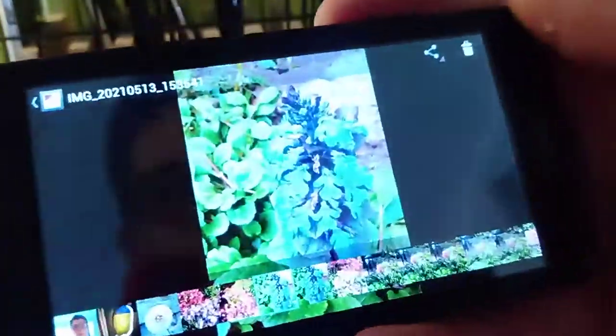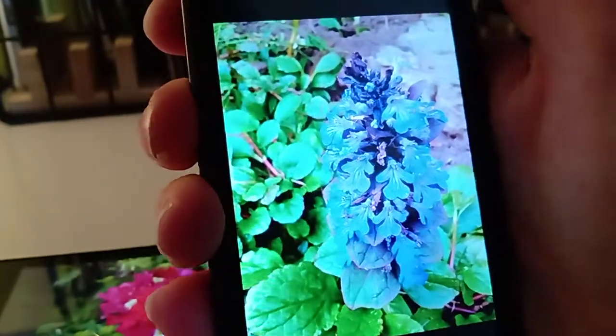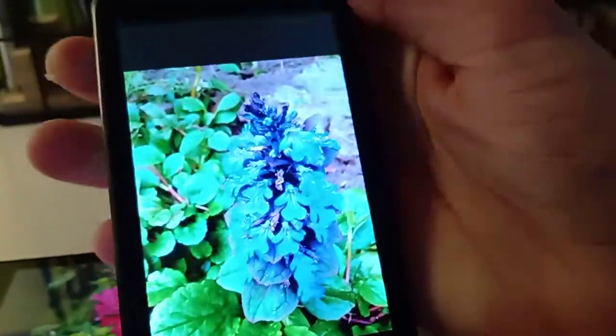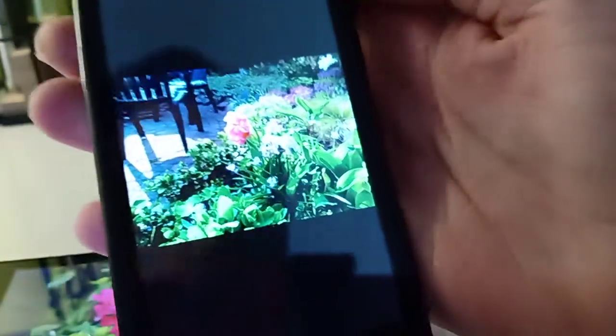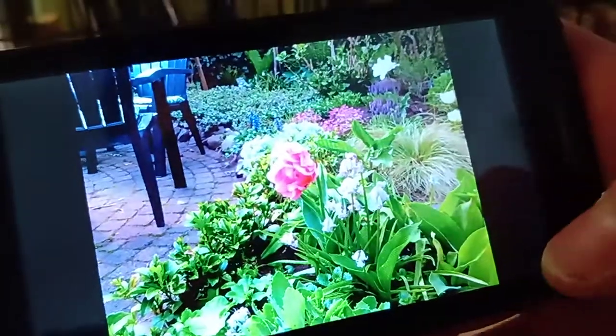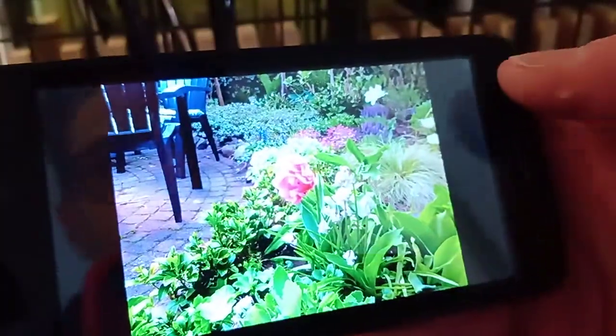Other than that, here's another picture. Let's hold the display like that. There you go. Okay, that looks really sharp. For a Chinese phone, I'm kind of blown away. For a Chinese phone that was made around the same time as this phone, it looks really freaking good. Yeah, there you go. It's a little grainy, and you can definitely tell that the Wolfgang does take better pictures than this. But other than a little bit of grain in there, it actually looks really, really good. Wow, the colors are quite amazing for such an old device that has such an old display and stuff like that. Wow, I'm freaking impressed here.